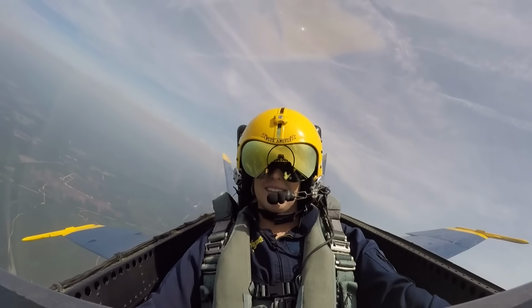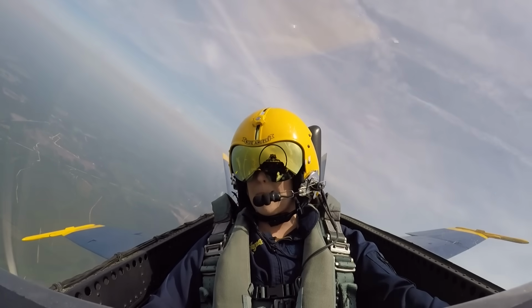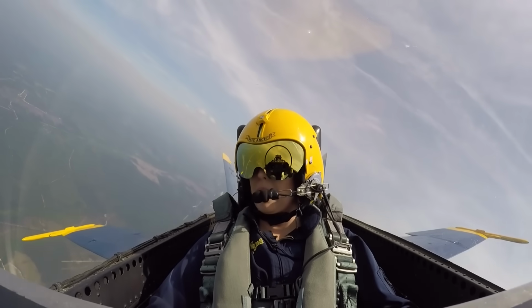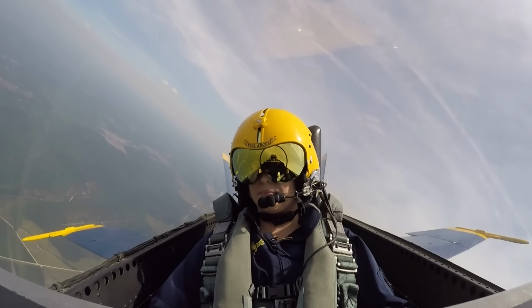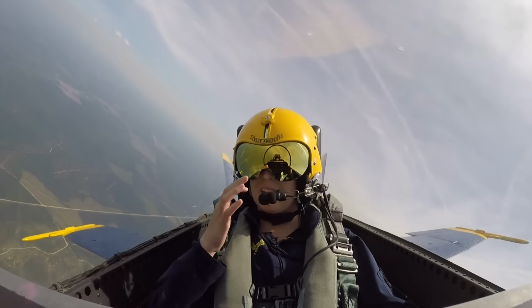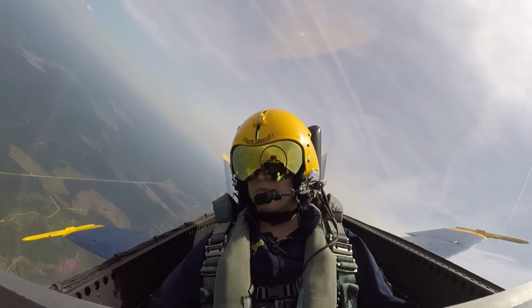All right. Next thing I got for you is what's called the minimum radius turn. So again, over to you if you want to do this one. This is the maximum performance turn capability of the jet. While you've already pulled 7.2 Gs in that last pitch up, we're going to pull less than that. We'll pull 6 and then ease it back to 4. The only difference with this one is that it's going to be a long duration. So it'll be 360 degrees of turn, about 15 seconds or so.